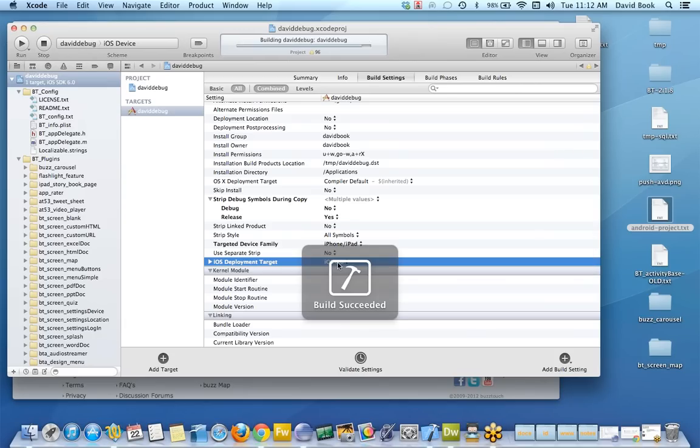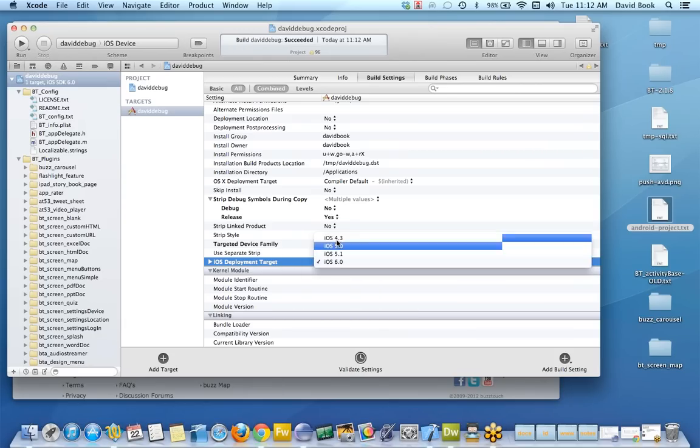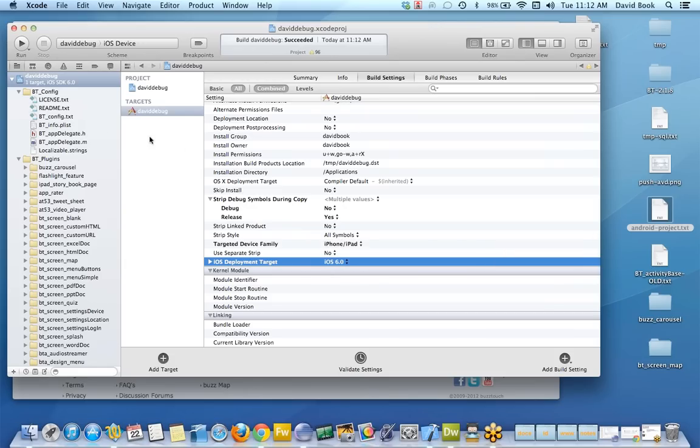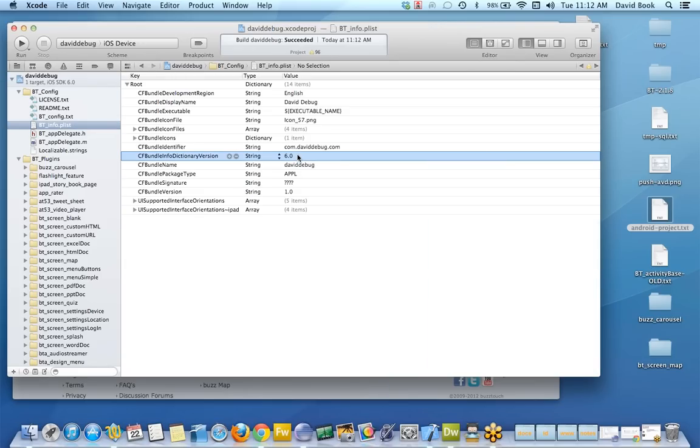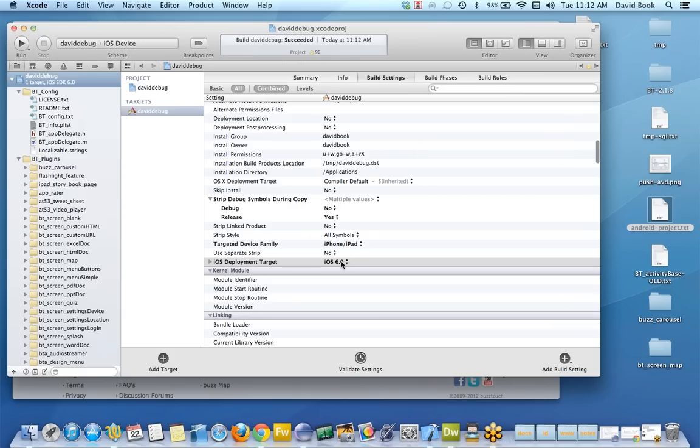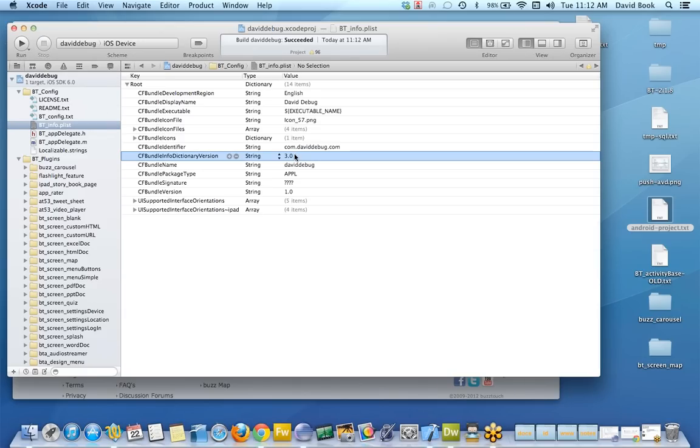This is interesting too, by the way. Notice I don't have 3 left. It's not in the checklist because I'm using the newer model of Xcode. So it's one of those catches where if you change it, it's hard to change it back. Let's see if I can go back here. I think that's where we want to go. You have to do it manually in the P list. No, that's not it. I can't remember now.